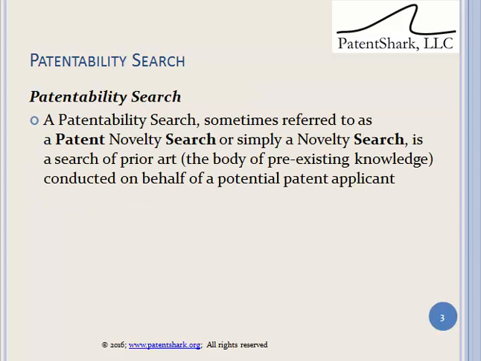Patentability search. It's also referred to as a patent novelty search or just novelty search. And it is a search of prior art, which means the body of pre-existing knowledge, and we'll describe prior art even later in this presentation, that is conducted on behalf of a potential patent applicant or inventor.